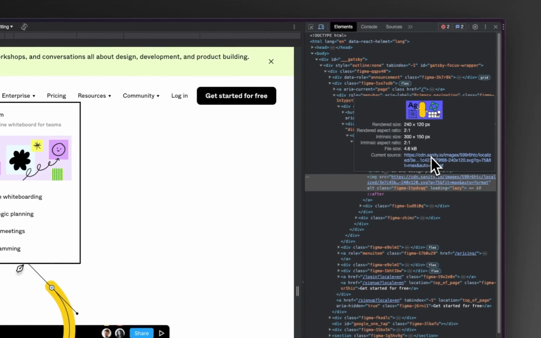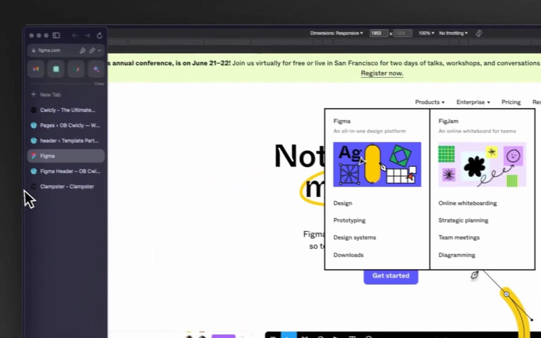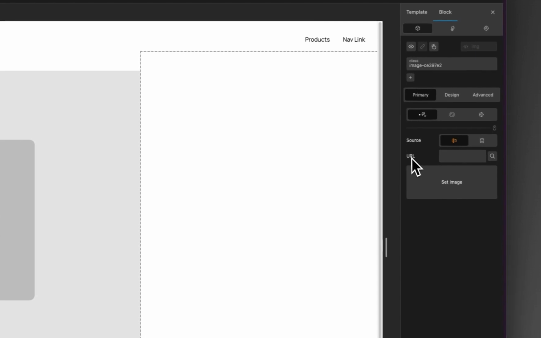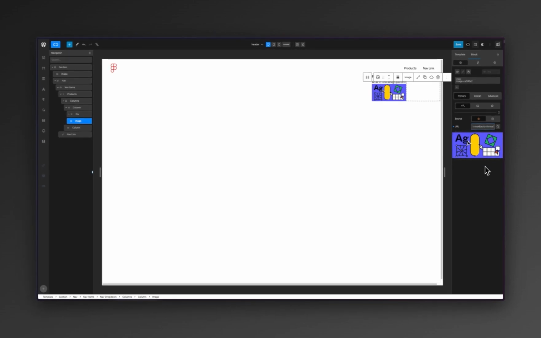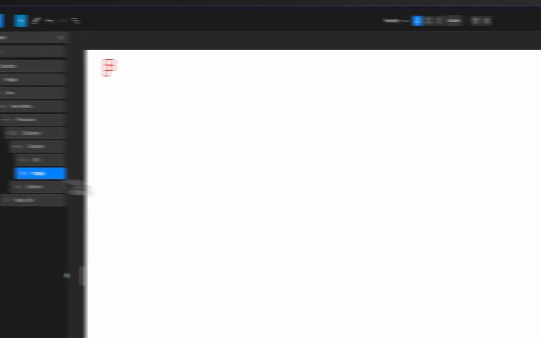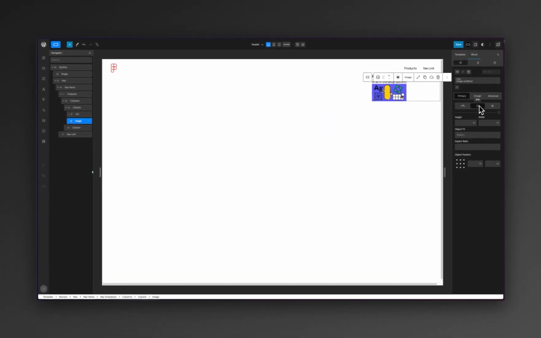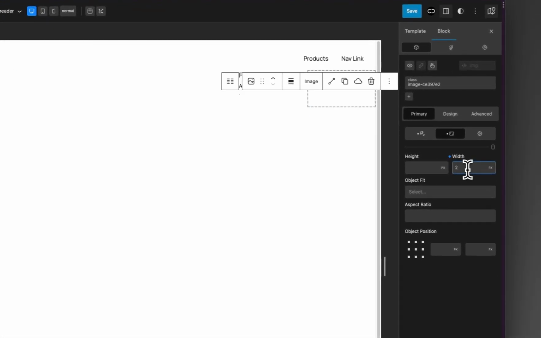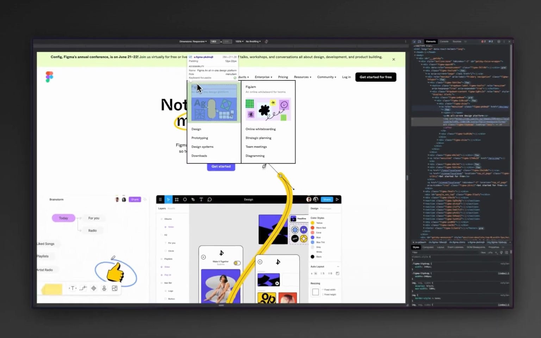I am going to just copy the link and then go into my header, and then over here you see URL. I'm going to just paste in the image, and that is pretty good. All right, and let's go back into size. I will go back here and look for the size of the image. Okay, so the size is 240 pixels. All right, so over here you can see that I already selected the size. I can just put in 240 pixels for that.